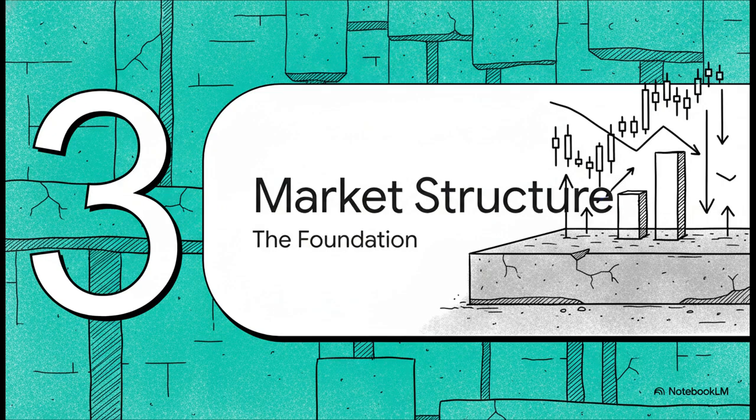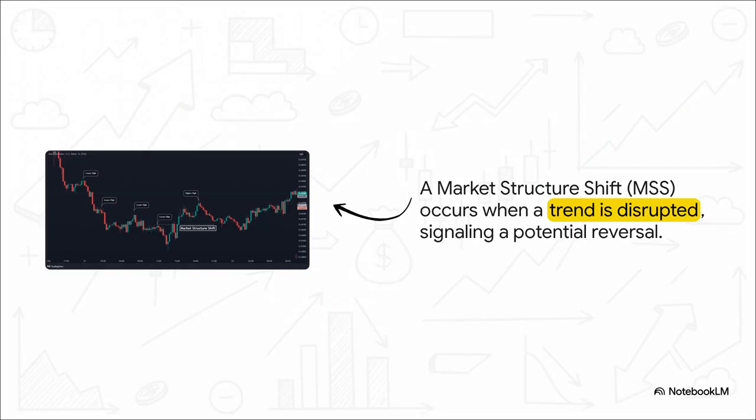This is the bedrock. So what you're looking at here is a super important concept called a market structure shift, or MSS. You can see how price was trending down, making lower highs, right? Then, all of a sudden, you get this really energetic move up that breaks that pattern and makes a higher high. That break, that's the MSS. It's our first big clue that the trend might be changing, usually because the big institutions have just stepped in.